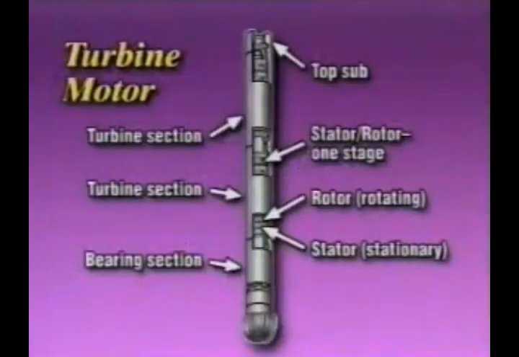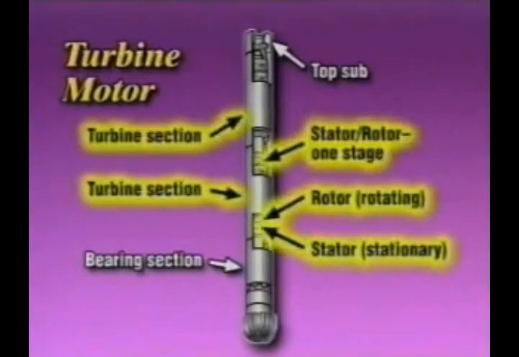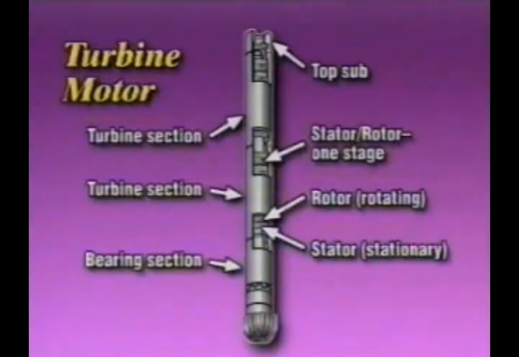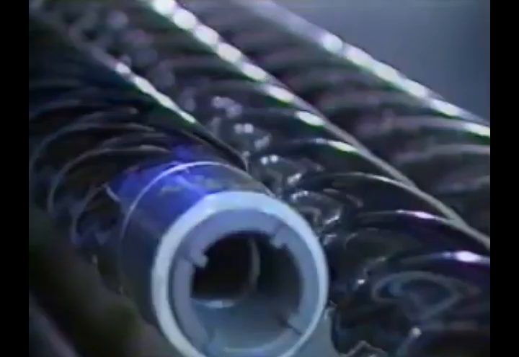A turbine motor consists of multiple rotor-stator assemblies that drive main thrust-bearing sections. These tend to have narrower operating ranges than positive displacement motors, and unlike PDMs, they can't accommodate bent housings. Still, they've seen wide use in the former Soviet Union, where they've undergone their most extensive development, as well as in other parts of Europe and in the North Sea.